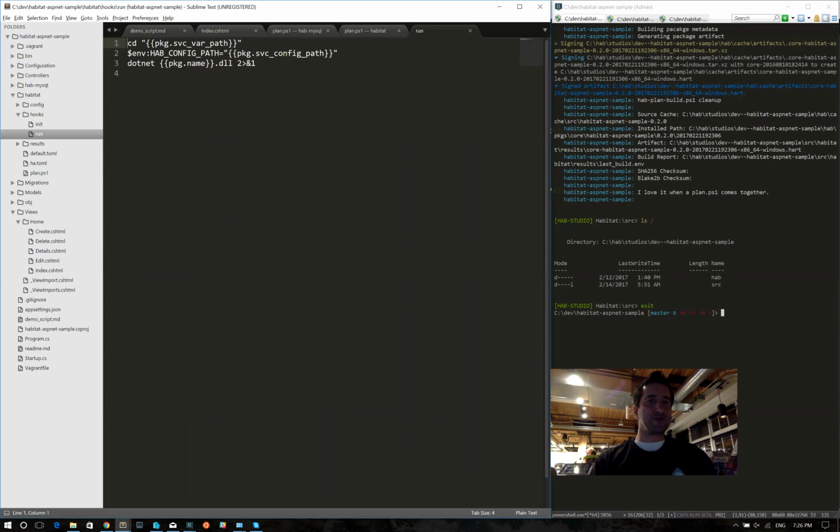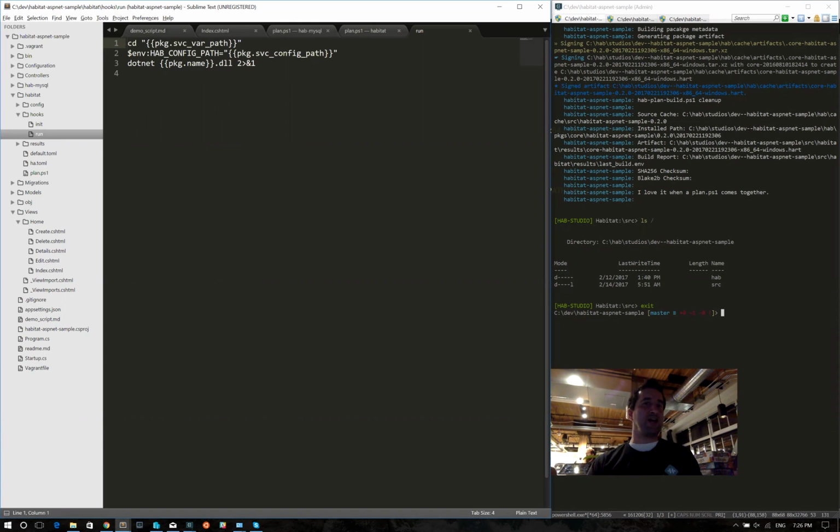You'll notice some of these brackets. This is handlebars templating. We use the same templating that we expose in Linux Habitat, but what's being templated instead of a bash script is a PowerShell script. This is going to cd into the service directory that the Habitat runtime supervisor works out of. It's going to set a certain environment variable that helps the configuration file be found in the right place, and then it's going to call the .NET CLI.